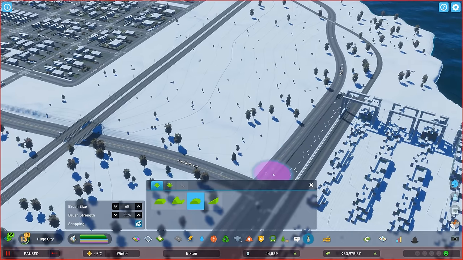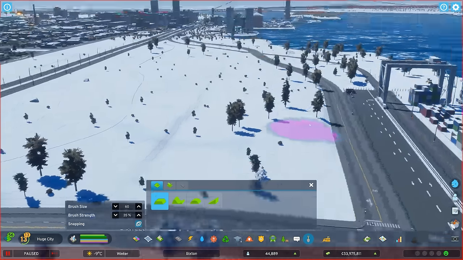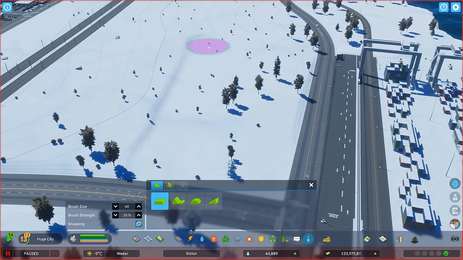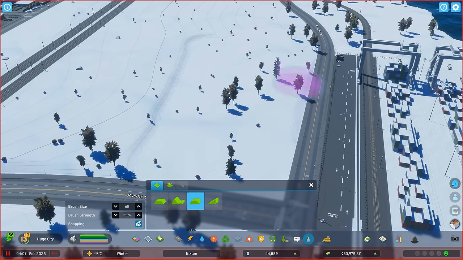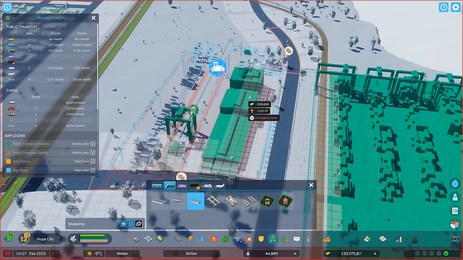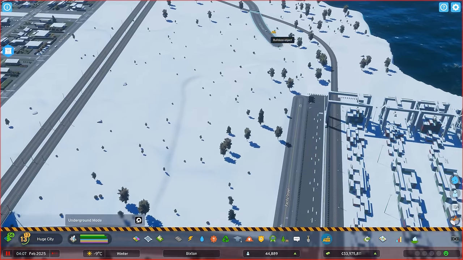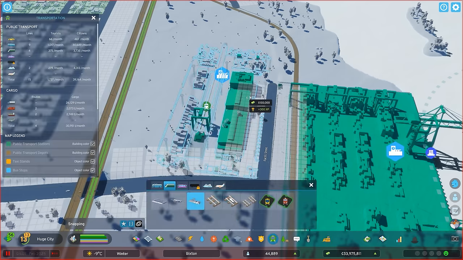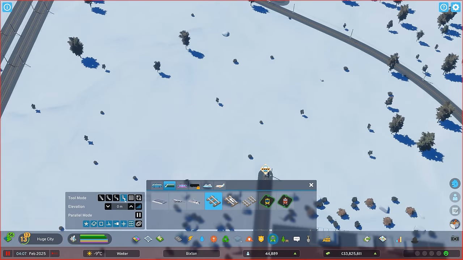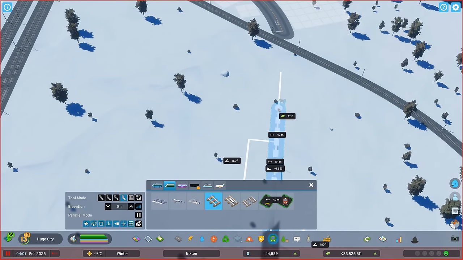Okay, here's what I'm gonna do. Let's do a little bit of terraforming. I'm gonna flatten this out. Well, it might not work perfectly, but I think it'll be all right. Maybe if I just smooth this out a little bit. And then I can place my cargo terminal right here. Just remove these two little road segments. Plop this here. And with the roads out of the way, I can bring this straight in like so.